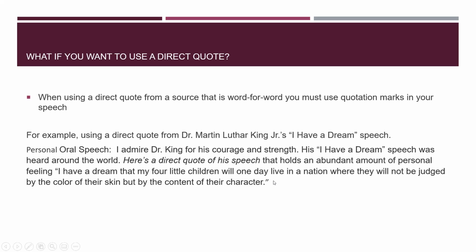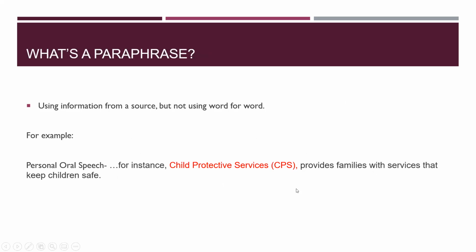I'm sorry, I forgot to add the actual citation. So make sure that you're going back and looking at your APA format information. This should have included in parentheses where I got this information. But just specifically understand that when you're writing a direct quote, it needs to have these quotation marks and obviously have where you found it when you're writing.